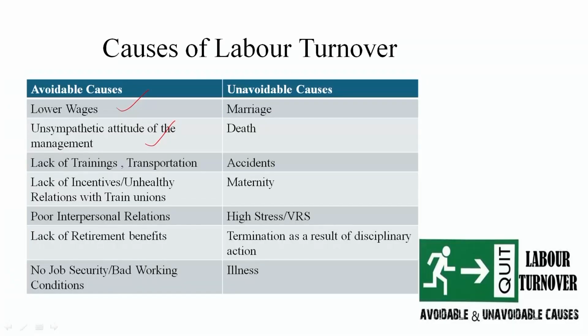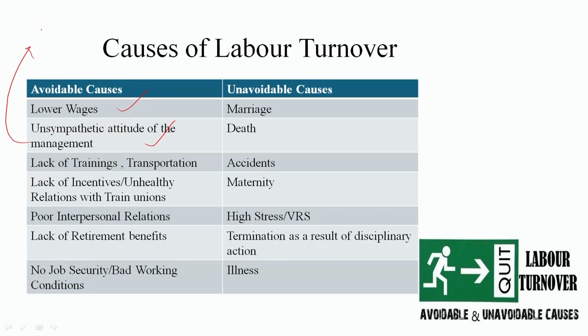The second one is the unsympathetic attitude of the management. We know that management plays a very crucial role. Of course, the management is the one who is giving you the employment, the salary and the other benefits. So at any point of time, if there is an unsympathetic attitude, and the needs and desires of the workers are not taken into cognizance by the management, then they may be very dissatisfied with everyone, or there may be a lack of confidence, and the loyalty level and the commitment level will definitely go down.